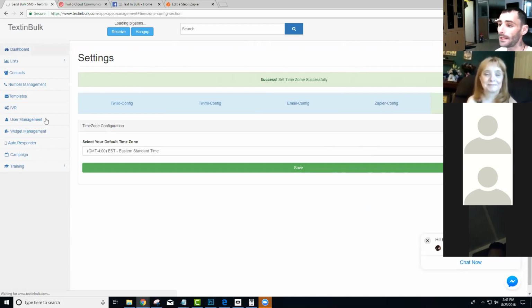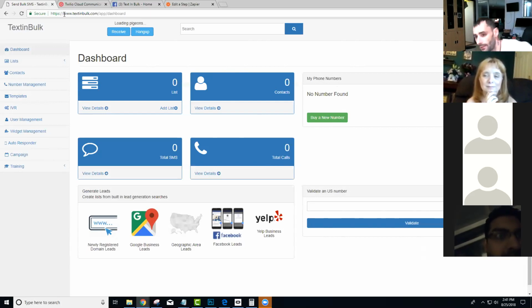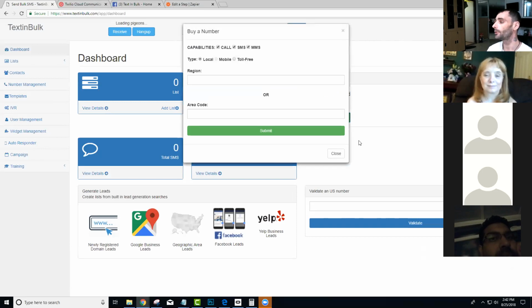Now here is where the meat of things happens. All right. You want to use our platform to send text messages, receive text messages, to make phone calls and receive phone calls. You can also obviously create IVRs and do a lot of cool automation stuff and send out emails and receive emails. But everything is centered around, I mean, the name of the software right now is called Text in Bulk, so you can understand that it is centered around the fact that you're going to be doing text messages and you're going to be doing phone calls. So for that, obviously, you need a phone number.